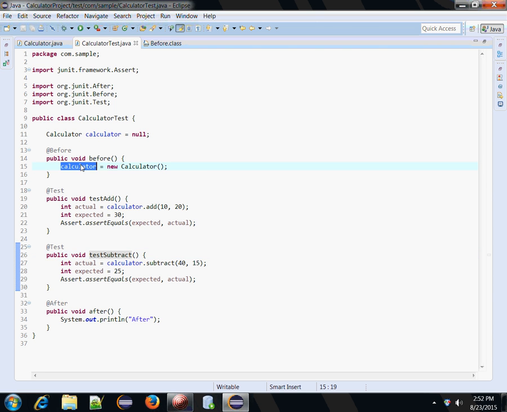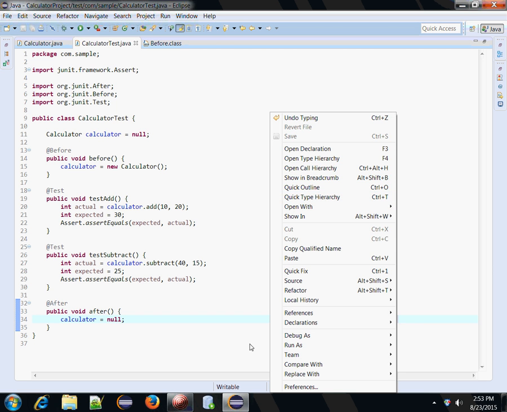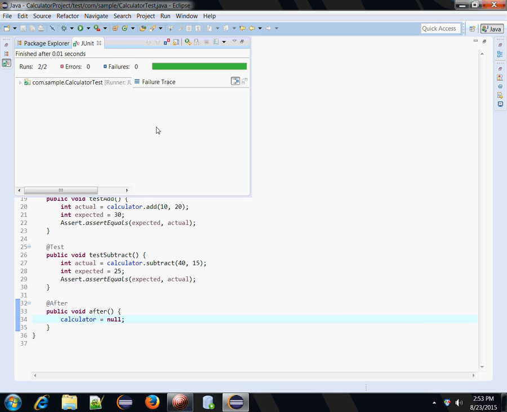So in this case I could write the instantiation logic in one place and have it being used in all other test cases, both instantiation and destruction of resources that are needed by the test cases. So in this case, both my addition and subtraction have passed without actually instantiating the calculator object within them.